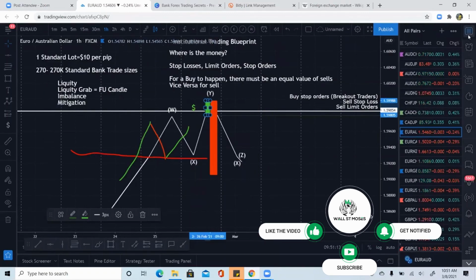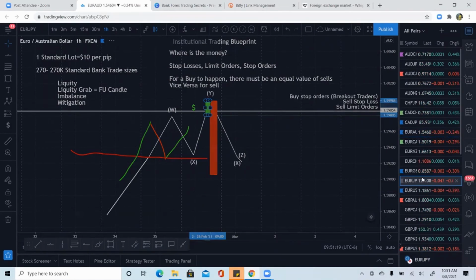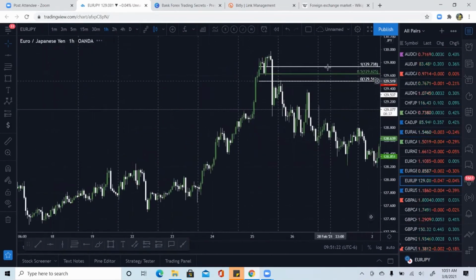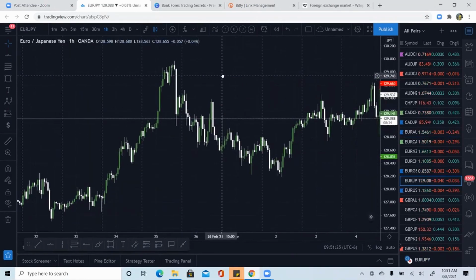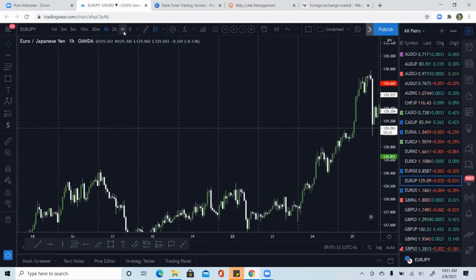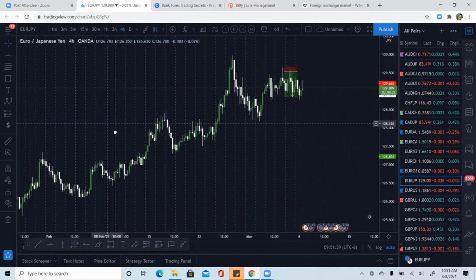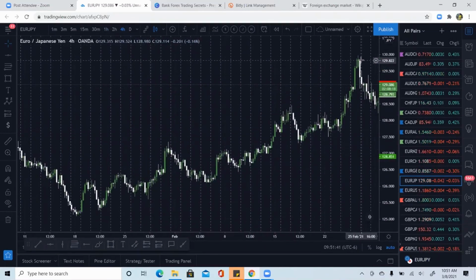A lot of people probably are asking, how did I find Euro JPY last week? Why was that so accurate? Oh, I gave it away. So last week, it was actually this move here. What was last week? February 25th. That's when we had caught this move coming down, and now people were in drawdown from selling this move, and then we were able to catch it. And I was given a heads up that this right here was going to be that reversal point.